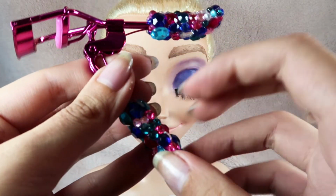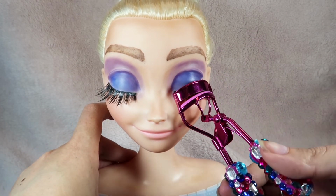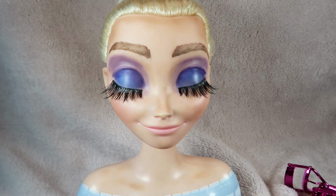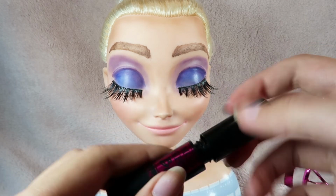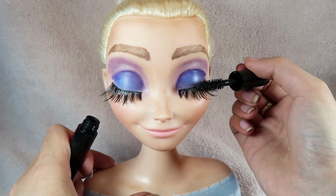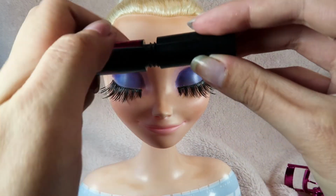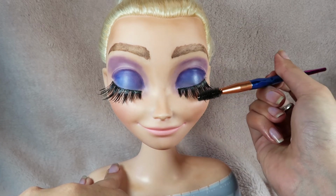I'm gonna try and give them a bit of a curl using my bejeweled eyelash curler. Okay, maybe not, because her cheekbones are just so high. A little bit, there we go. And then we'll pop some mascara on. And I have this Lancome Monsieur Big. And we'll just pop some of that on. She's got such high cheekbones that I'm getting it on her cheeks. And then go back with my spoolie and just comb through, because we don't want any clumps.